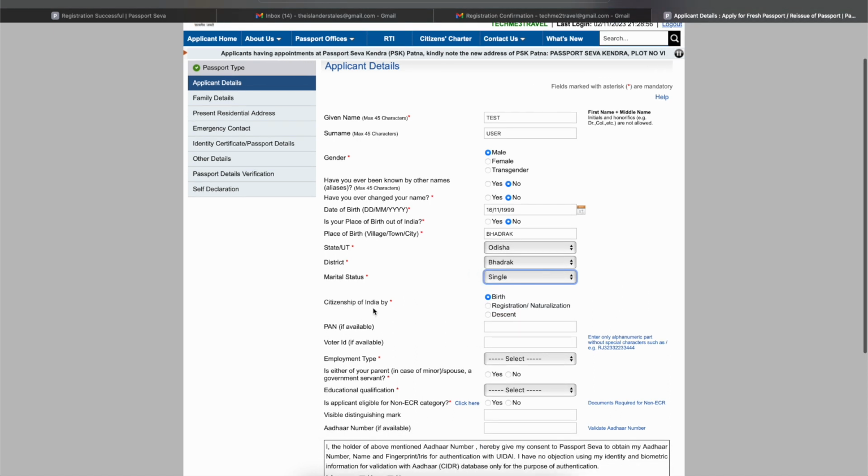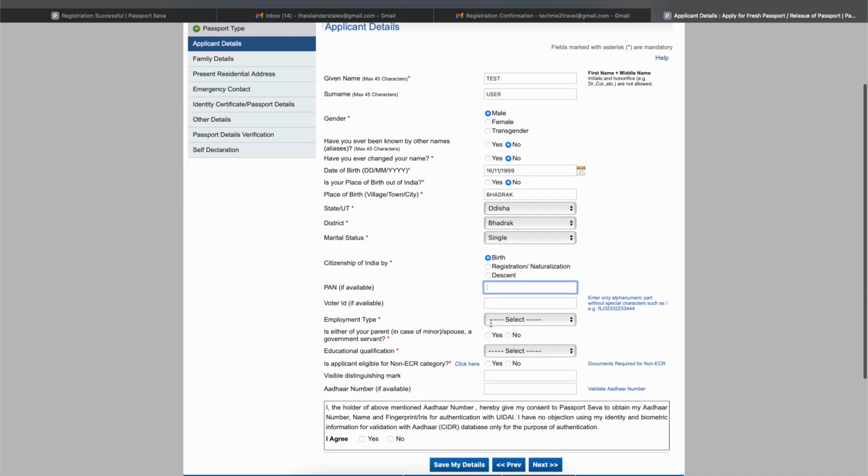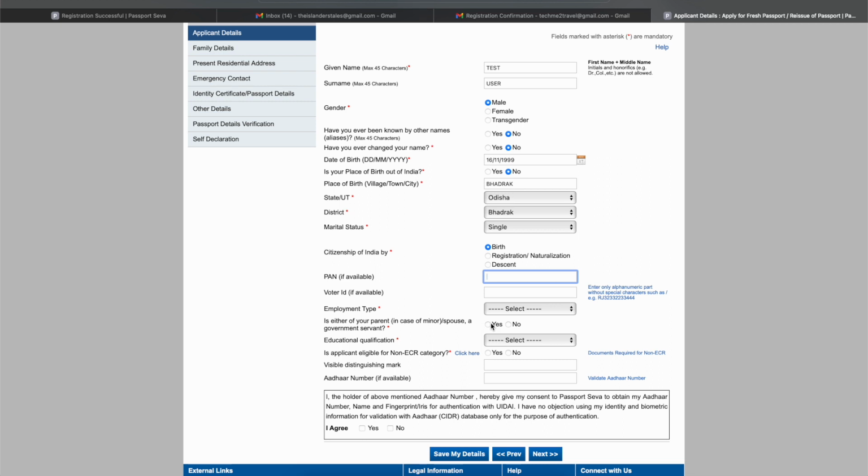Then citizenship of India by birth. You can choose registration if you are not born Indian, but get citizenship by registering. Here you can put the PAN card if you have it, and it's not mandatory. Whenever you see this red star mark, that is a mandatory field you need to fill. Other fields, if you have them, you can put them. There is no problem.